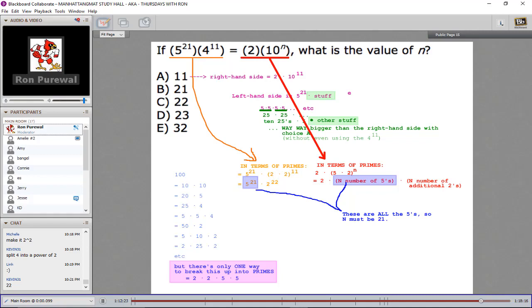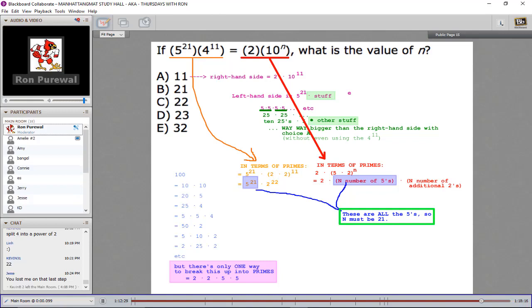If you want an extra reassurance of that, you could also look at the last step. If you think about writing all this out, the point is that these factorizations have to be the same. If you actually wrote out all the 5s and 2s, you would have to have the same number of 5s on each side, and you have to have the same number of 2s on each side. Smiley face, if that makes sense.